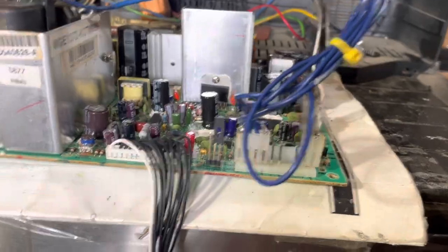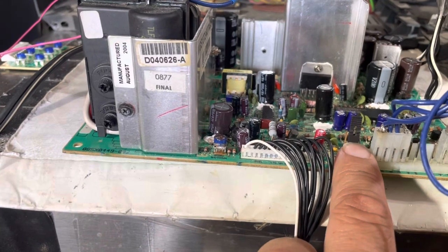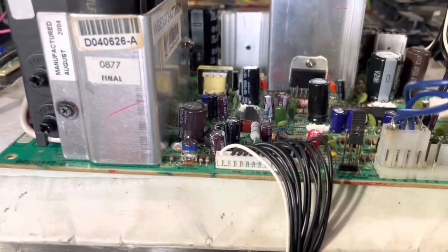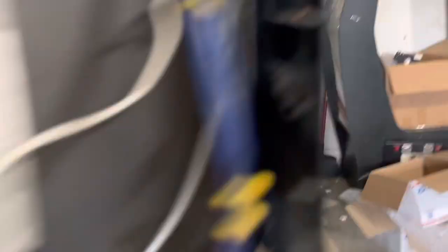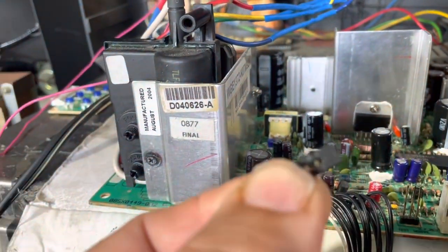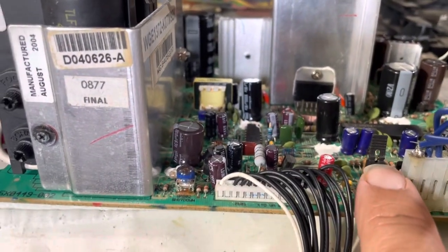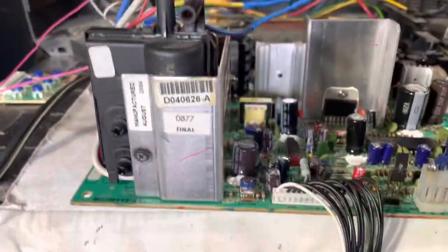On a different note, with these you've got this little jumper here — if that jumper is missing, you're not going to be able to sync. I don't know why they put it on there, but they have some specific reason for that. As you can see, I've got a picture, but if I pull it off, you can't sync. So if you ever have a sync problem with these, check this jumper to make sure it's here, because it could easily fall off.